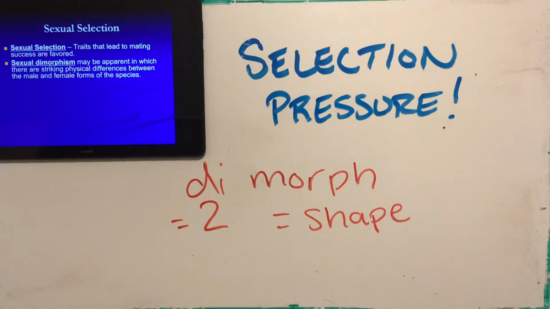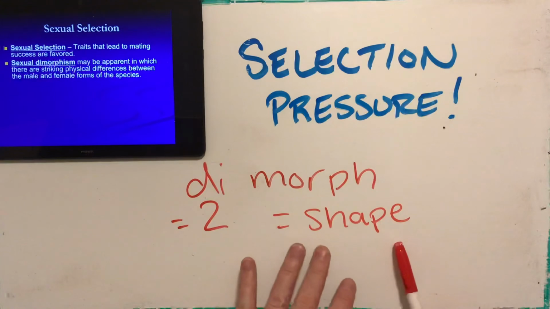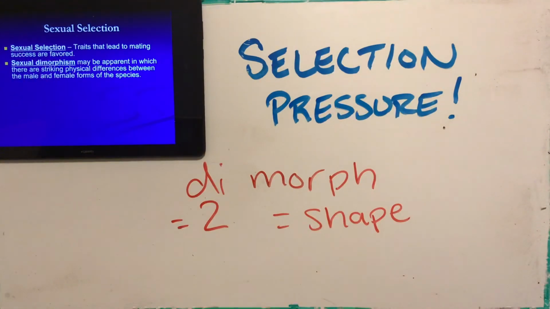Think of the mallard duck. If I said, okay, think of a mallard duck, you're probably thinking of a duck with a brown body and that metallic green head. That's actually the male. The female is just a little brown duck. Female mallards don't have the green heads. Only the males do. That's sexual dimorphism. It's not necessarily shape. They both look like ducks. But the male form and the female form look different. You can easily tell them apart. Peacocks are the same way. When you see a peacock with all those bright blue and green and all these different crazy colors of feathers, that's the males. The females don't have that.